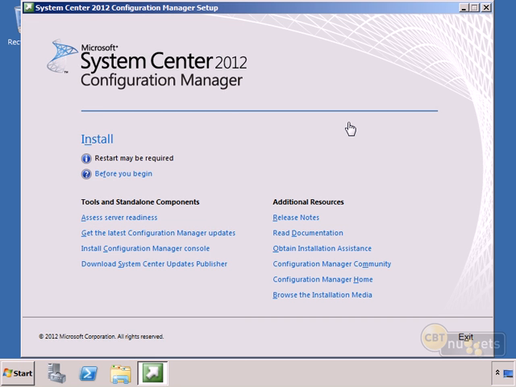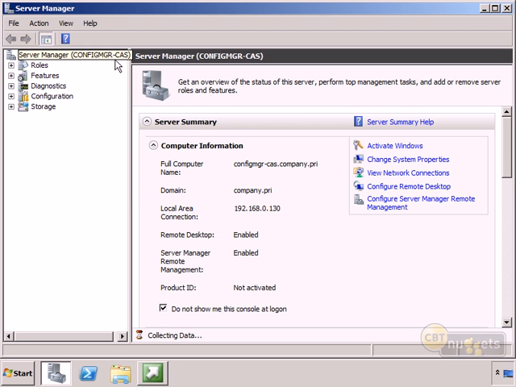Now, all of that said, I want to spend just a minute or two going through the installation process one more time on both a CAS and also a primary site connecting to a CAS, so you can see the very small number of differences that occur when you attempt to install this software. So you'll see here that I've got the Configuration Manager setup screen. One of the things that you don't actually see is that this is a different machine. We're not working on config MGR1 now. We're on a new computer called config MGR-CAS. So as you can imagine, this is going to be my central administration server.